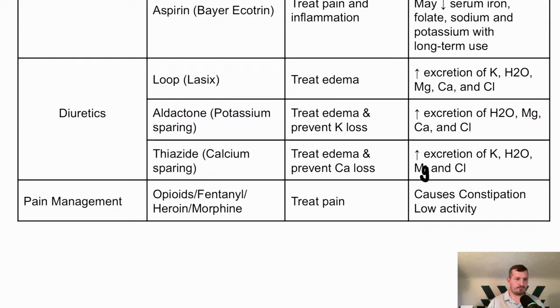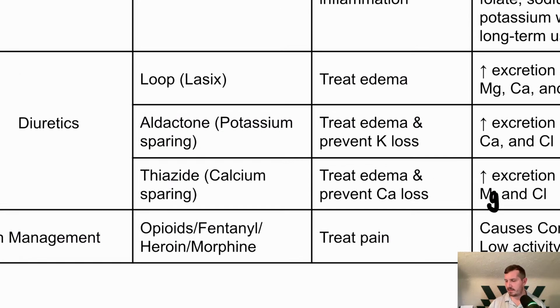Good. So while we're letting those questions settle in, let's think of some ways to help us remember these. There can be so many ridiculous ways that you try to come up with. Sometimes people will use an AI model to help them come up with ideas. We can generate our own here. Whenever I think loop or Lasix, I always think of the loop of Henle.